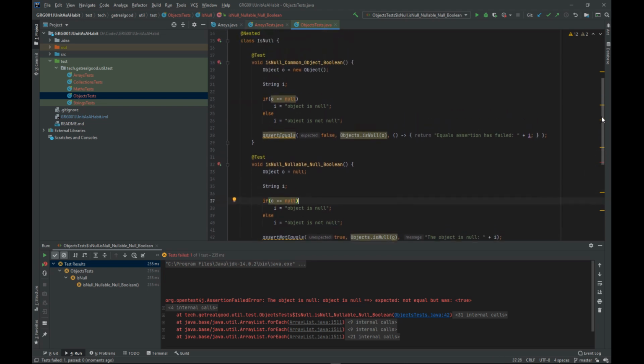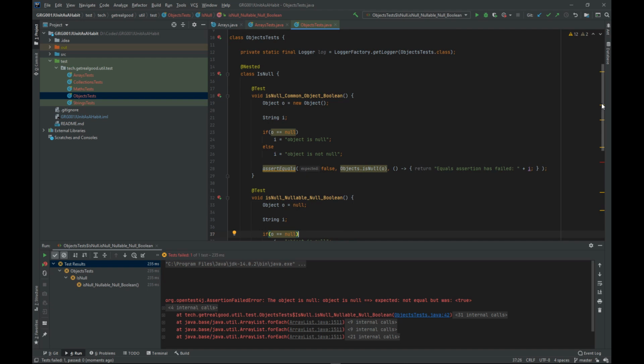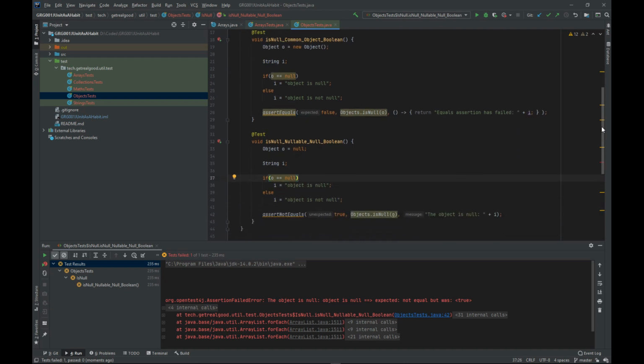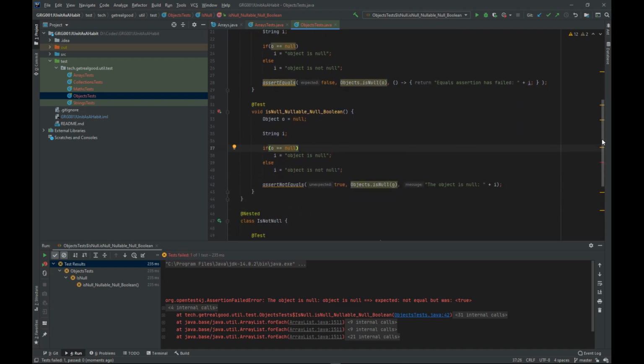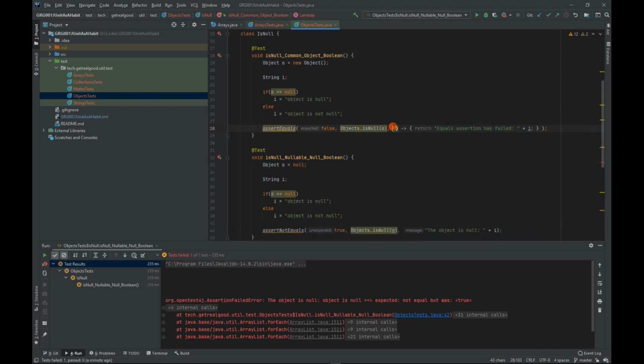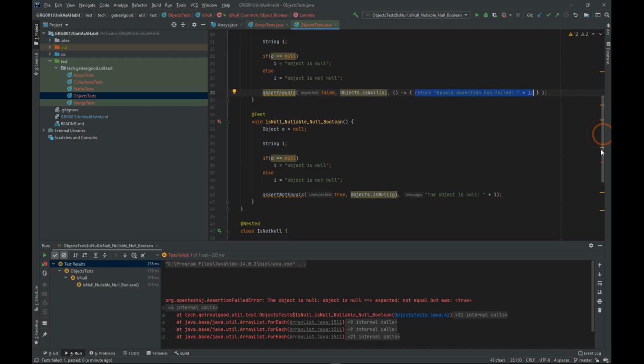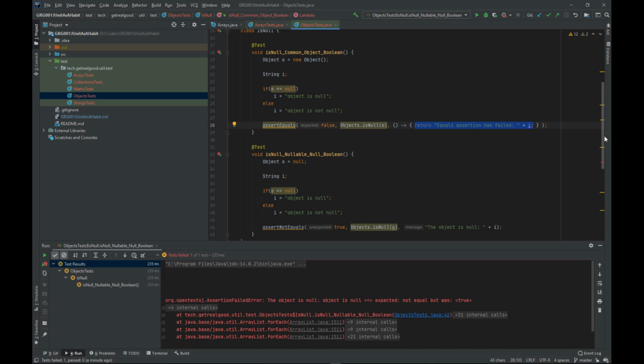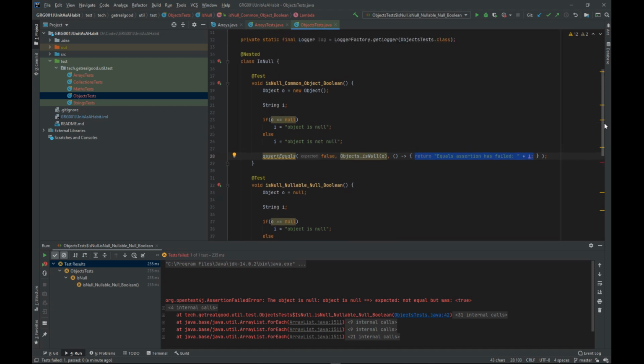So what is the betterment of using supplier of type T compared to just a string? Well, when you're using supplier of type T, you're essentially not constrained to just concatenating strings. You can run some code. You can use some logic within the lambda, etc. So, for example, we could do this.